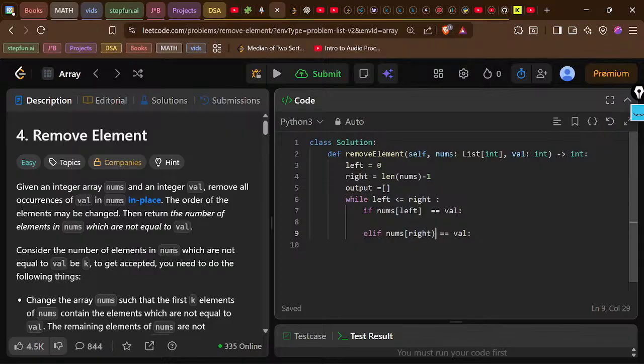Let's go here. If nums left is equal to val, what is going on? Nums left is equal to val. I need to go. Yeah, that's the thing. This gets ended though. I don't want that. I want both of them to fire at the same time.